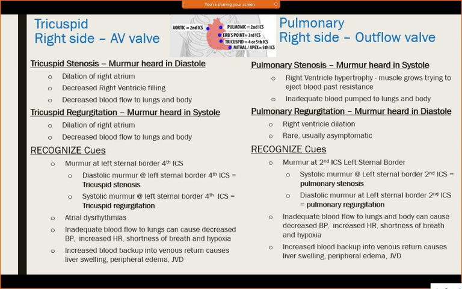So let's talk about just tricuspid valve problems. We know TPMA, that this is on the right side of the heart. The tricuspid valve is an AV valve on the right side of the heart. So it's going to affect your right atrium and your right ventricle. It's on the right side. So tricuspid stenosis, and if you want to draw your little pictures here, this is where I would draw them.